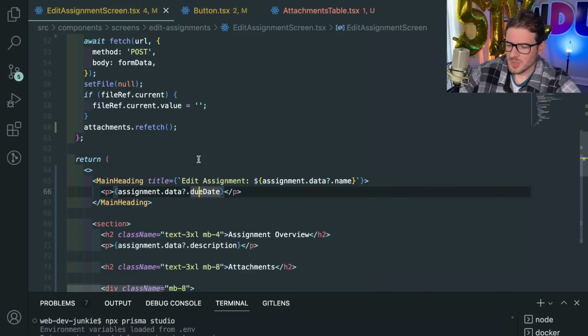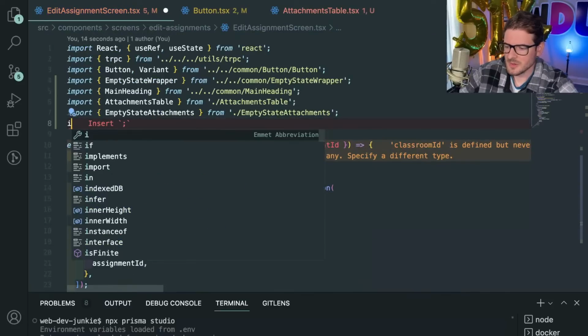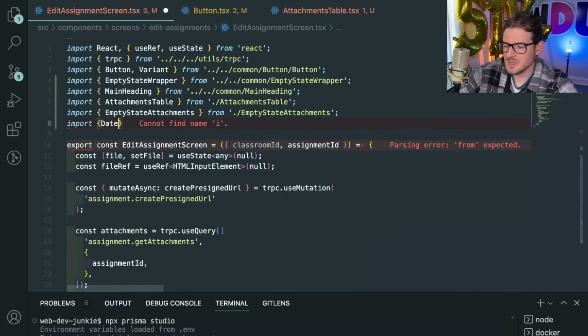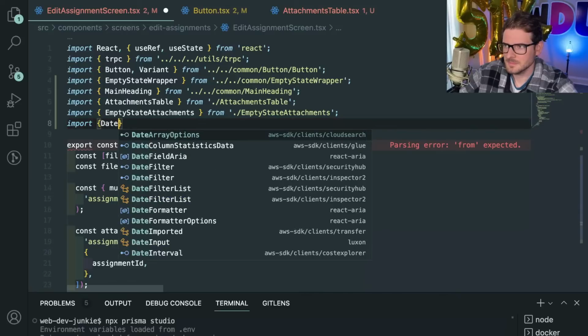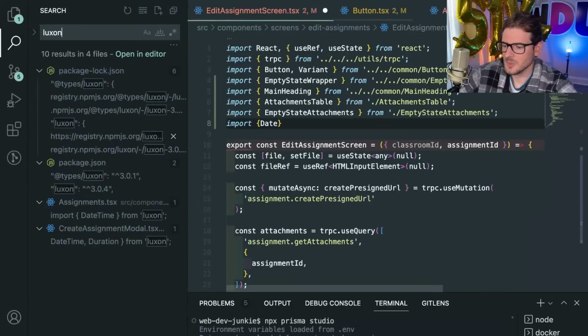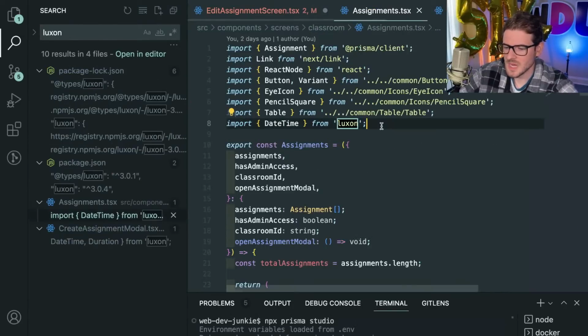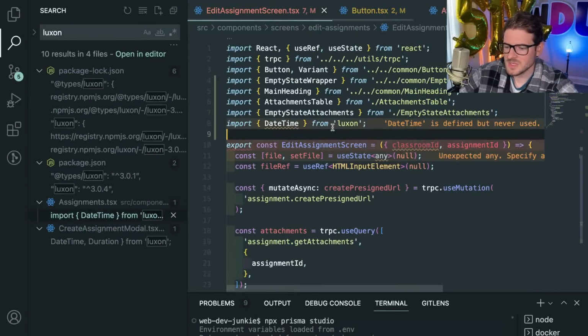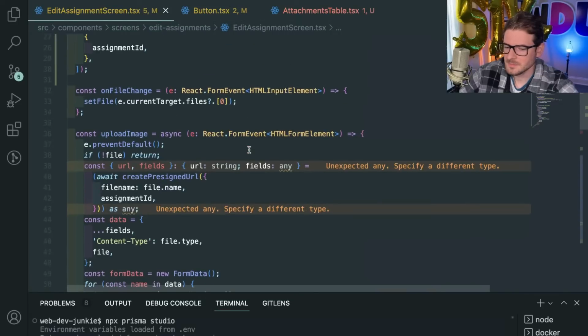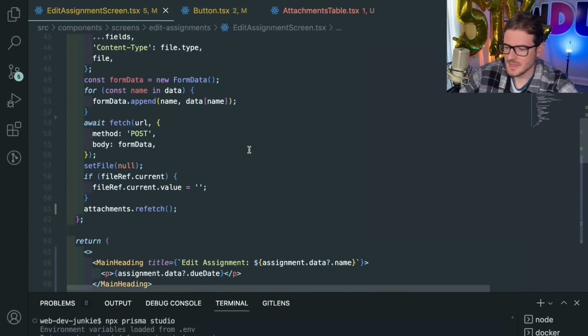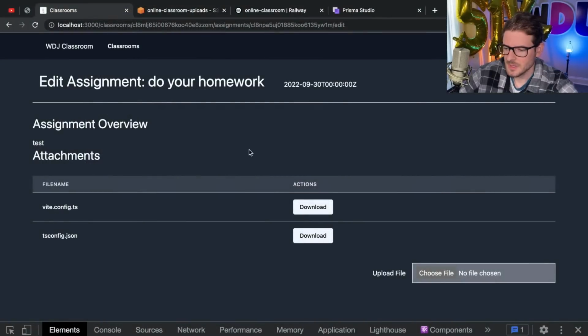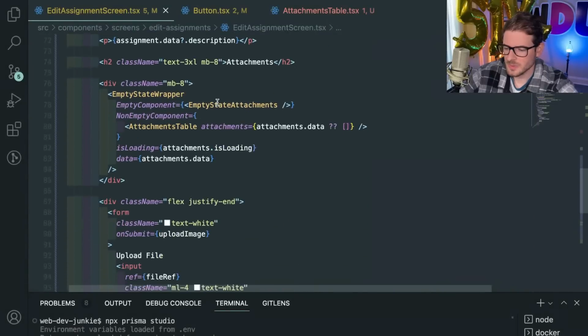And I am using something called Luxon, so I can format this thing. If I remember how to, I might have to go to the docs, but I think it's called date. I don't know what it's called. Let's go look and see where we do this. We do date time here. So if I import DateTime from Luxon, I can pass the date, which, where is it now? It's right here.